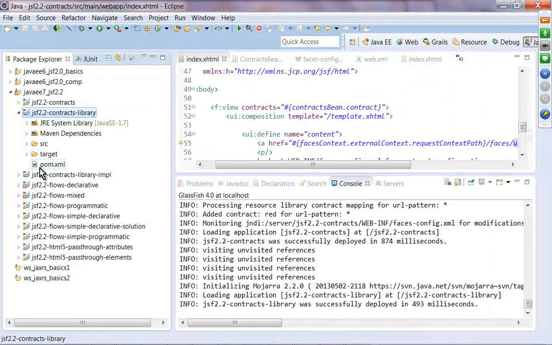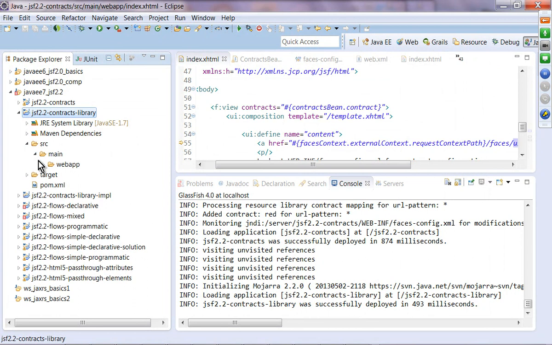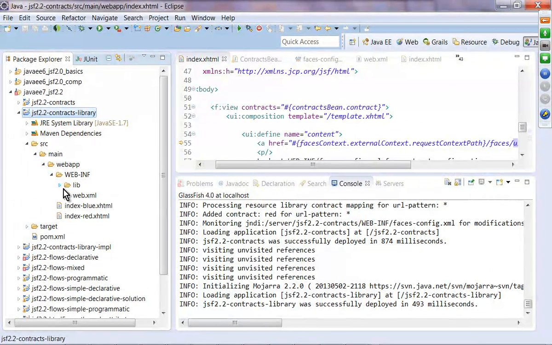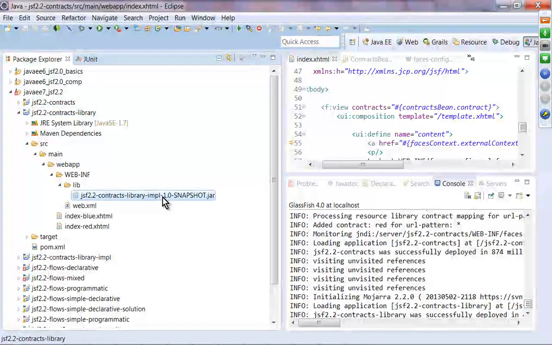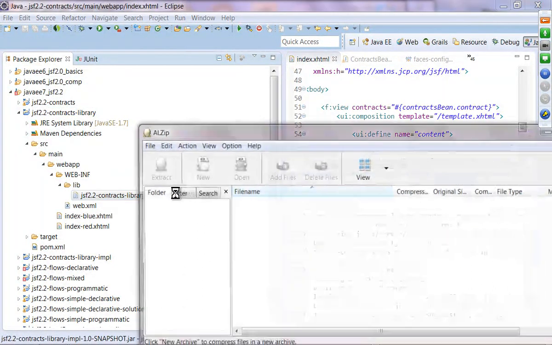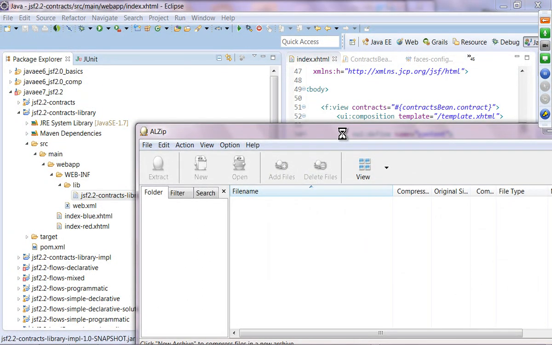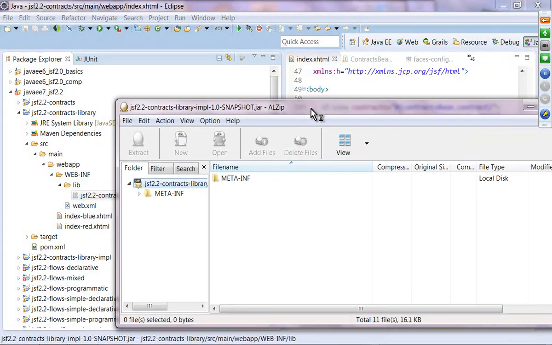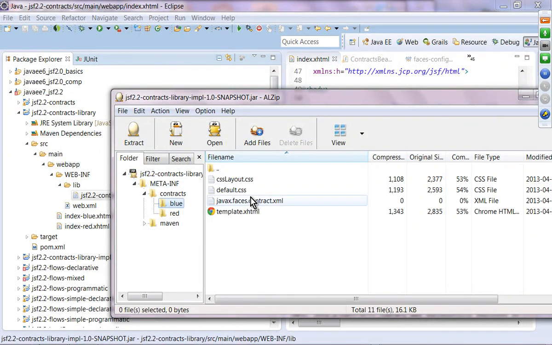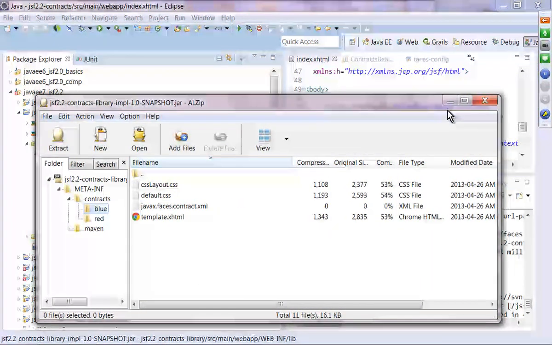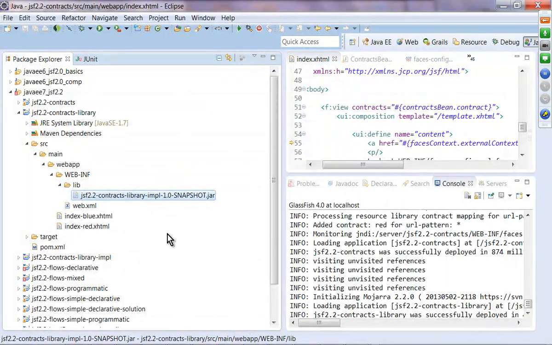So if you take a look at the WEB-INF lib directory, you can see it contains the jar file that was created. If you take a look at the jar file, you can see it contains these resources. Okay. So that's basically how things work.